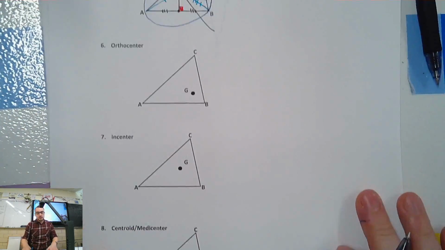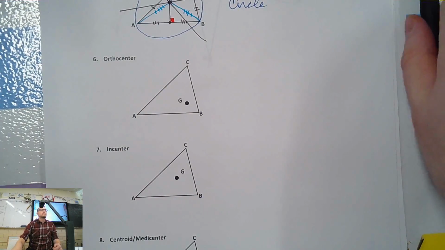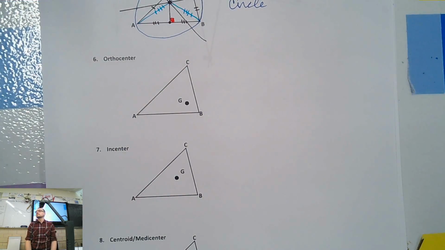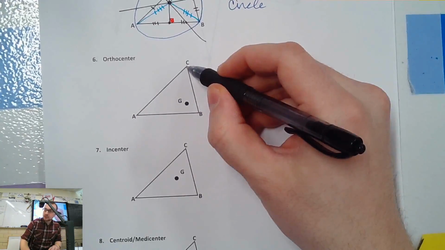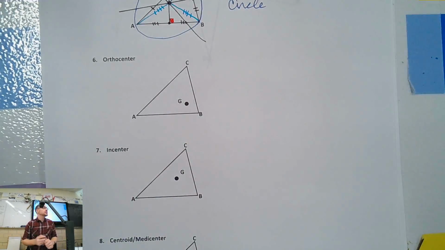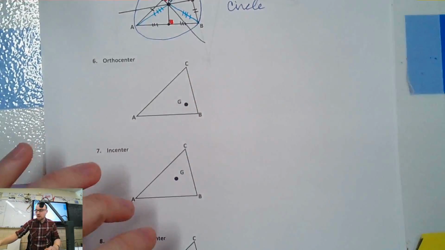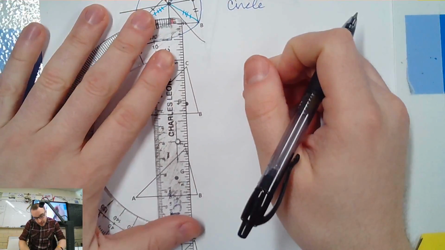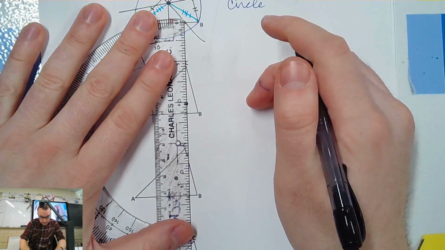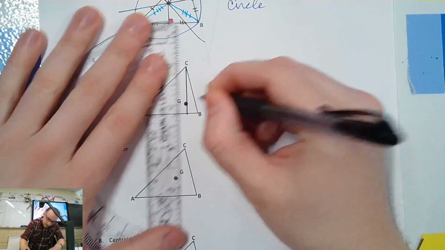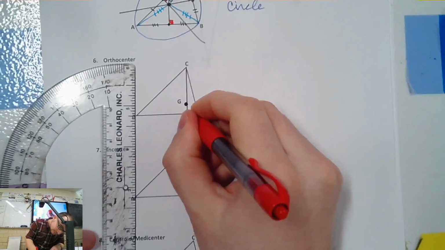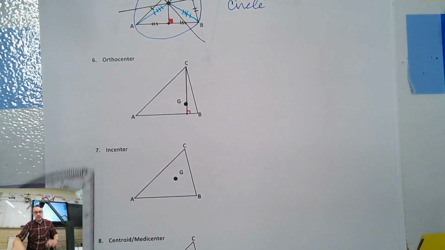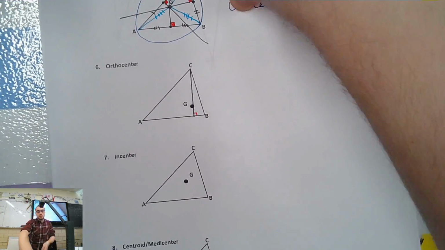All right, let's look at the orthocenter. So G's an orthocenter, which means what? What makes the orthocenter? Orthogonals, right? The perpendicular ones, right? So all we have to do is start at a vertex and go straight down at 90. We're doing the heights of the triangle, right? So when I draw this, start at a vertex and then hit the other side at 90. So that's it, hits it at 90. Right? That's a height. And it might be easy, again, to rotate your triangle. We're going from the vertex to 90.